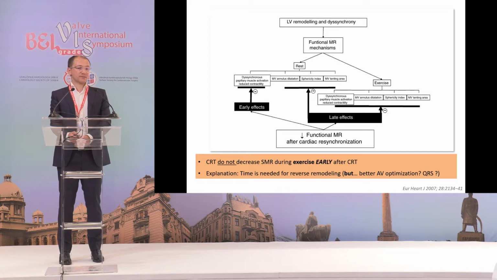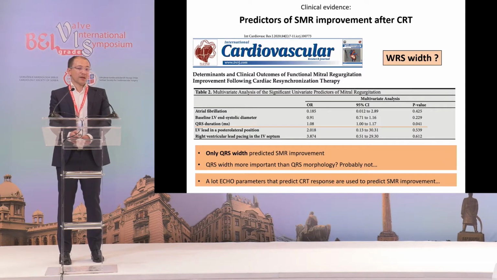godine, a preporuke sa CRT su se značajno izmenile i sada s CRT-om targetiramo ljude koji na osnovu oblika QRS-a mogu da odgovore u stvari na CRT, što u ovoj studiji ne možemo napraviti analizu jer ne znamo kako je tačno oblik QRS-a izgledao, davno je to bilo. Prediktori popravljanja sekundarne mitralne regurgitacije posle CRT-a su pre svega ehokardiografski.